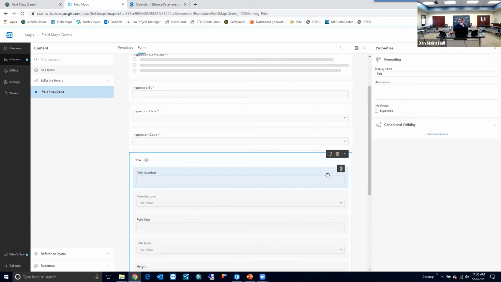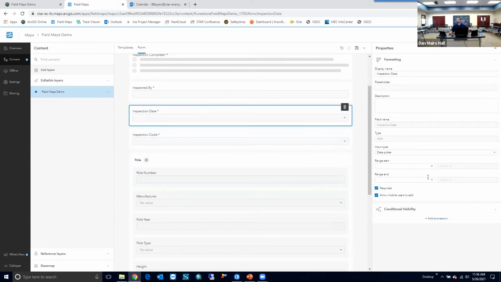Okay, there's a question: can you set up the date as 2021-5-26, or does it come across as 5/26/21? Let's take a look. At least from setting up a range, it looks like it's going to be in that 5/26/21 setup.